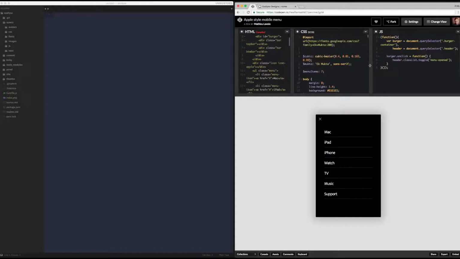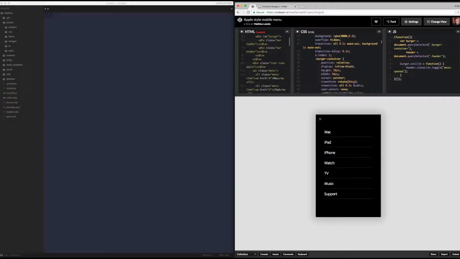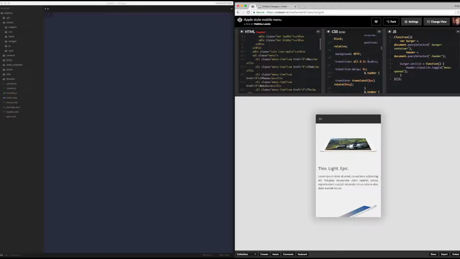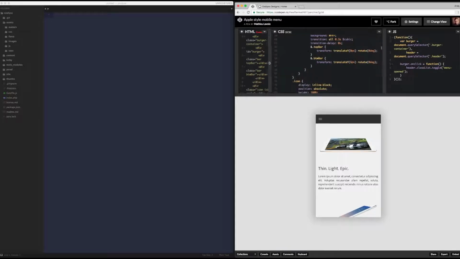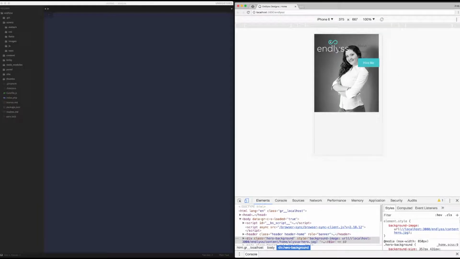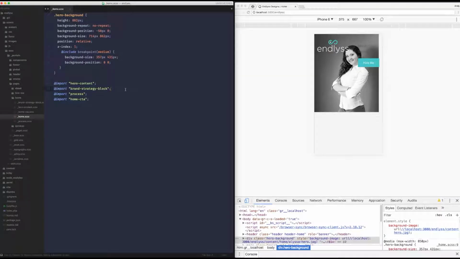Well, they use Sass here, and it's doing some nice animations and stuff, but it's inspired by the Apple menu that's on their site at the moment, and very little JavaScript to make it work, which is nice. So we're going to probably tap into that pattern in a future episode. Probably won't worry about that now, but I will initially display none on the mobile screen just because we will have to anyway. So let's start there. Let's go to the home page. I'll bump up this size.